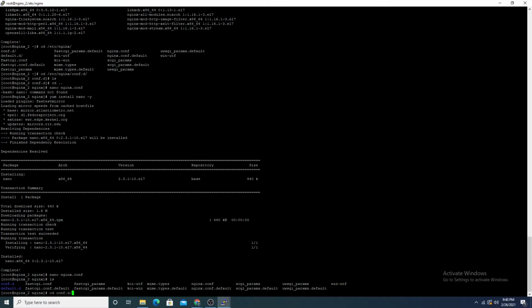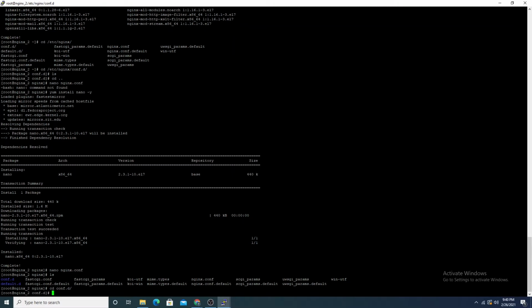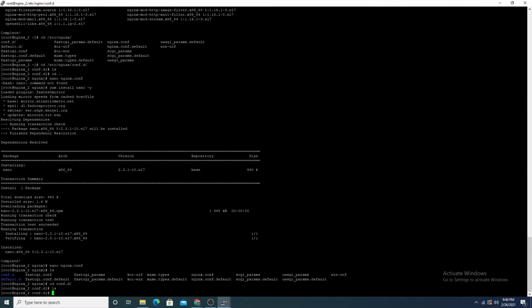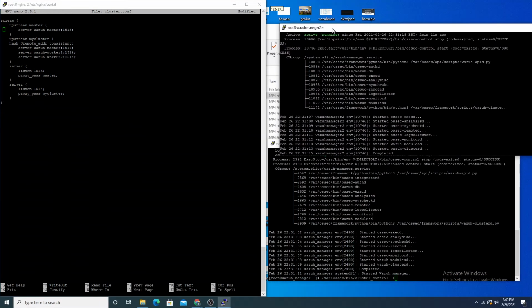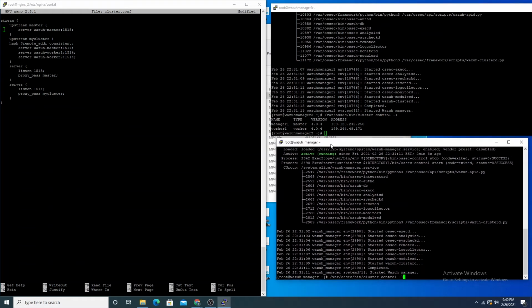But I'm going to go ahead and navigate into the configuration confd directory, and this will be included when we start nginx. So this is where we're going to make our configurations to handle our load balancing for the Wazuh cluster. So I'll just call it cluster.conf. All these files in here need to end in cluster.conf, and we'll have a few things going on here. Let me go ahead and bring nginx out to the left, and then go ahead and grab this guy.